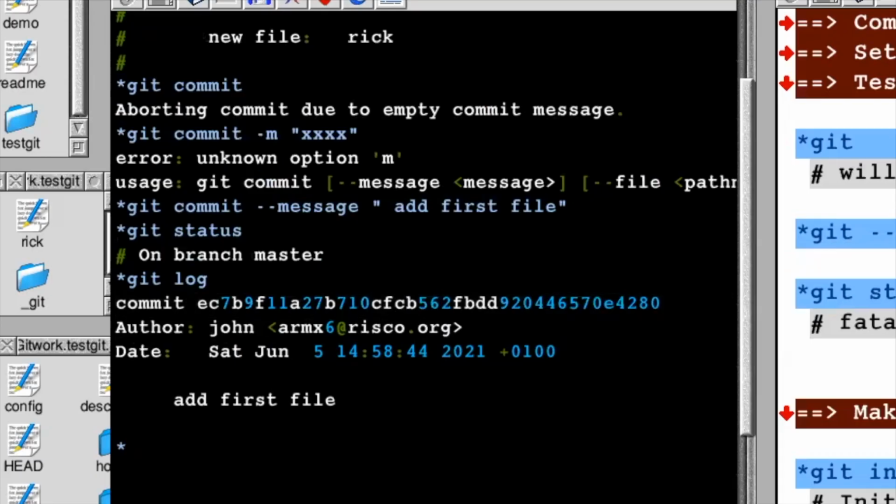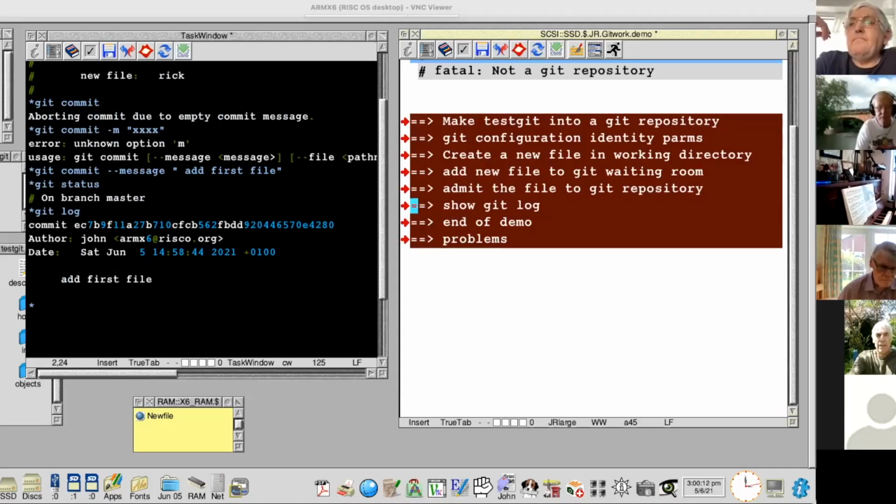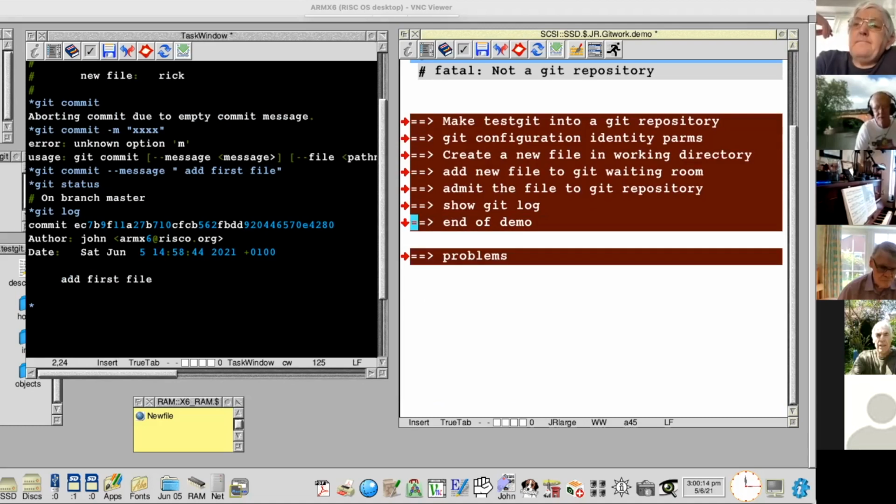That is the version number of our repository. And you can see here it's picked up the author John with the email and a date. And the message that I put in, add first file, is in the repository. That is the end of the demo.